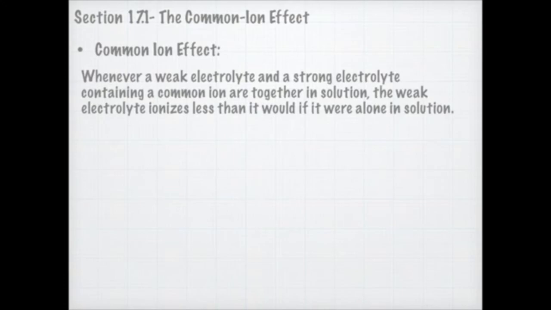So in order to see that, I want you to complete the first problem that I gave you without a strong electrolyte. It's just a typical weak acid problem, and then I'll work through this common ion effect with you for you to compare the pHs of the two solutions. So do the first problem without me, pause this video, and then I'll move on.